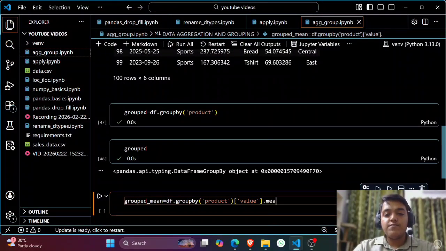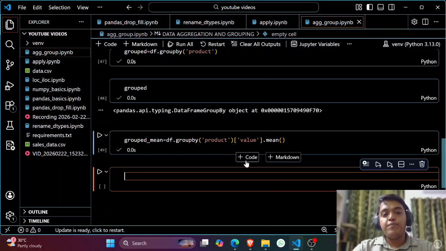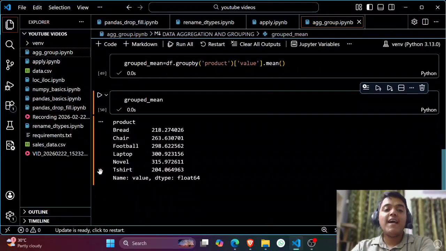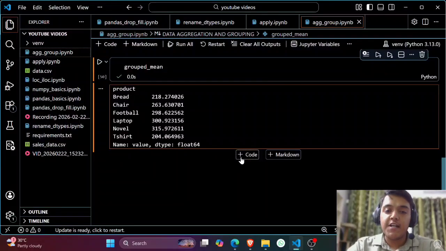Now I'll pass the function mean, and I'll run this cell. Now let's print grouped mean. So here I get the grouped mean. I get the mean of bread, chair, football, laptop, novel, and t-shirt. These are all the products in my product category.